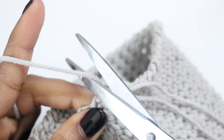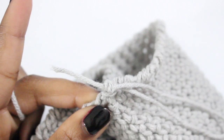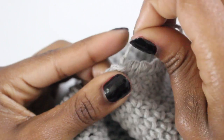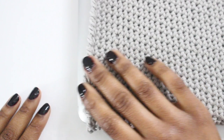So I'm pulling through a big loop, just like that. I'm cutting it, and I'm pulling it through, and then I'm simply fastening it and making sure that it's pretty tight and secure. And after all of that, you are done!